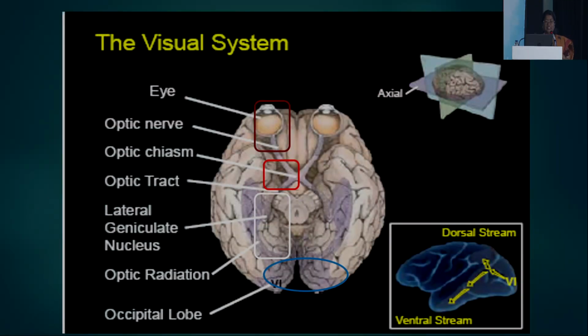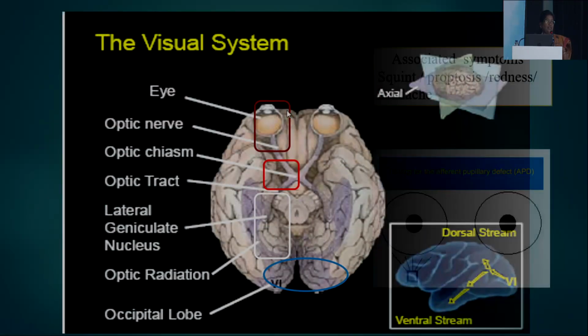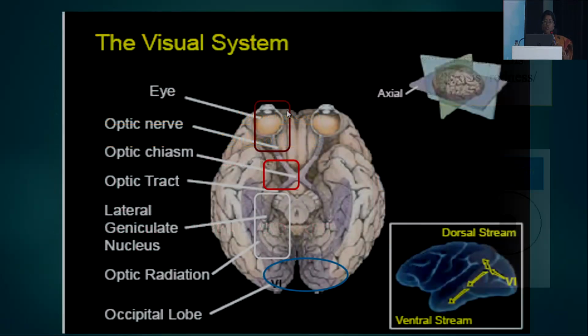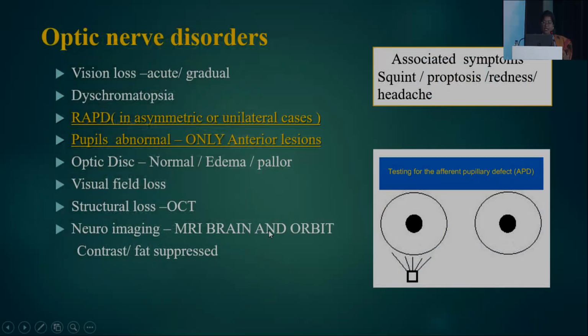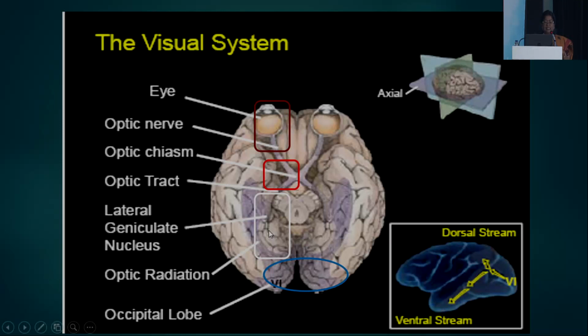So this is the visual system, and I am trying to separate this entire talk into 4 parts. I'm going to talk on the optic nerve and its disorders, the chiasm and the retrochiasm, and the higher cortical dysfunction. So this is how we are going to decode vision loss. Let me go on stepwise and case-wise.